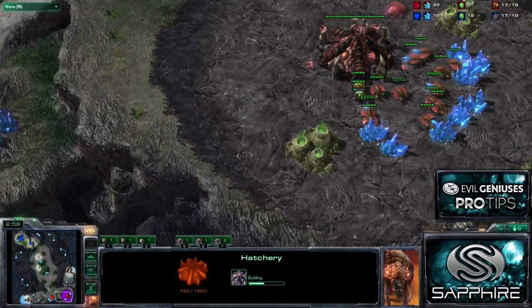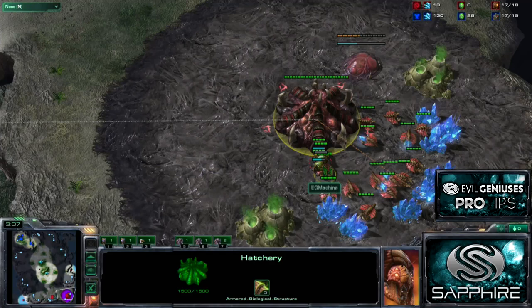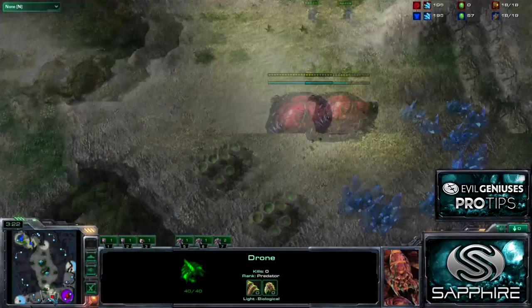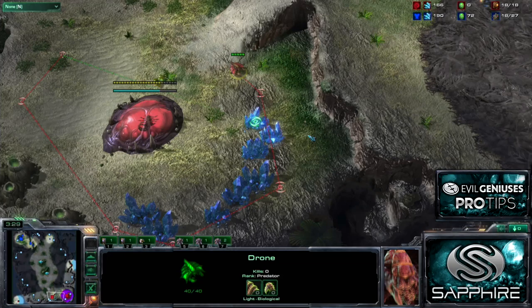So 15 hatchery, 15 pool, pretty standard opening here, 17 overlord. And this is the gasless expand that's becoming pretty popular. I think DongRaeGu popularized it. As long as you're able to get an early four queens out and defend, it really allows you to optimize your economy.